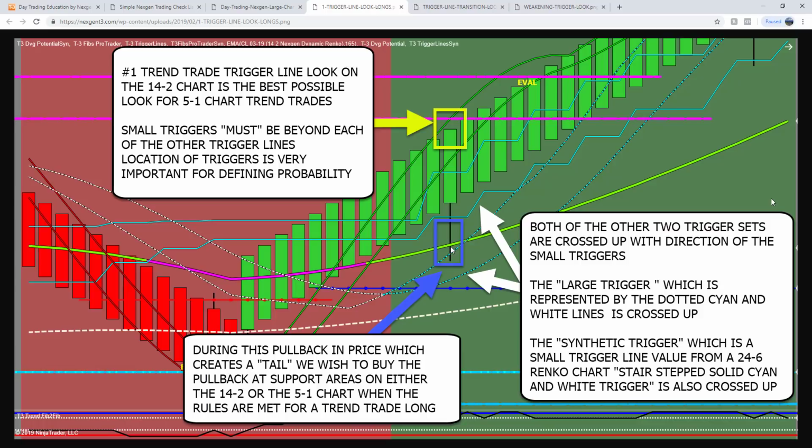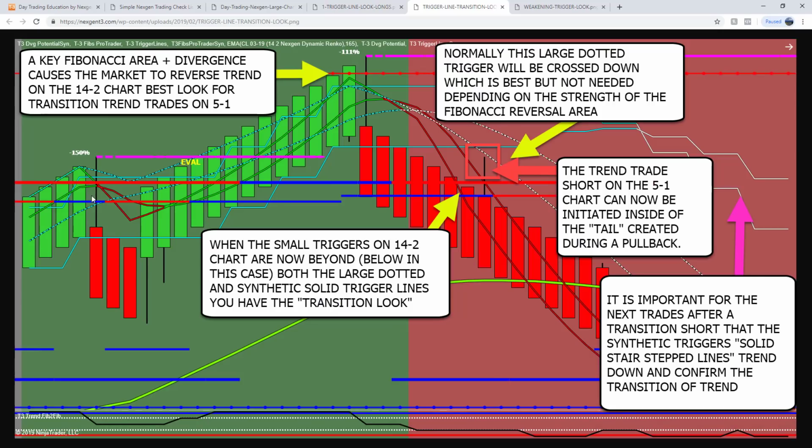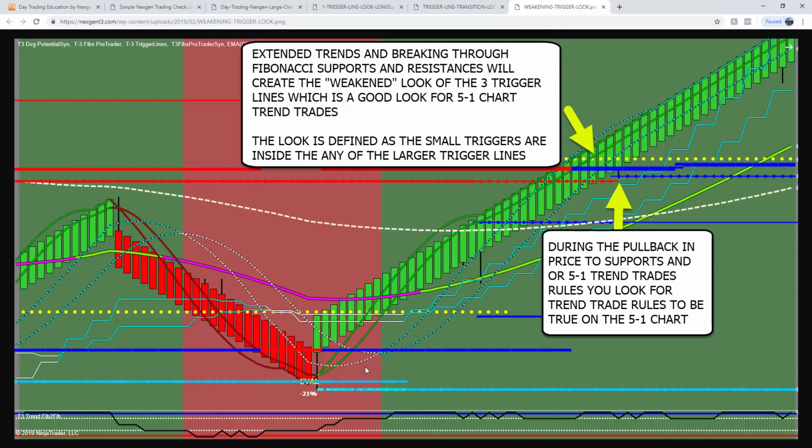So again, these are the pictures that we have in the plan, but look over here on the left. See how your trigger lines, even though you had resistance and you had divergence, and the small triggers never transition below your large triggers, synthetic triggers, and the market actually went higher. And then when you put in divergence at resistance and the trigger lines did transition below, we actually did follow all the way through. And then ultimately when we break Fibonacci resistances, what's the look of the triggers and the fibs? These are all the looks that we want you guys to study when you're doing market replay.